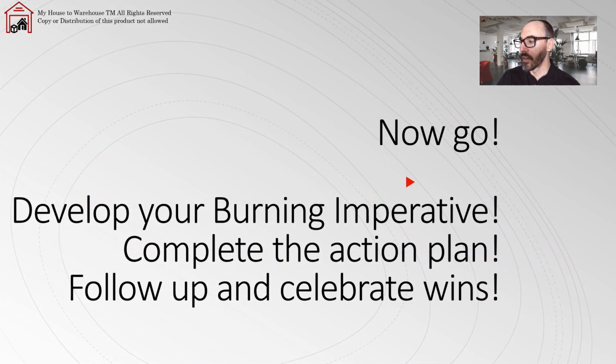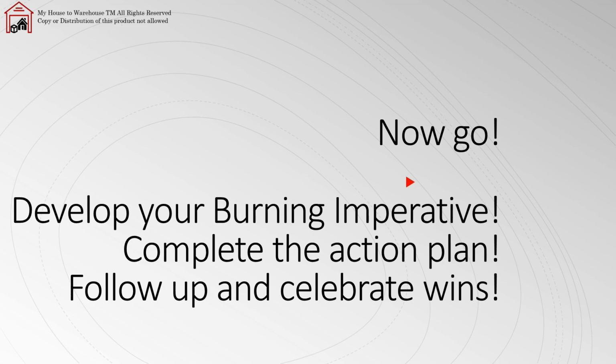So now go. Quick lesson today. You want to make sure that you develop your burning imperative. Complete the action plan. Make sure you list those steps out. Get everybody's approval that they're going to be able to deliver on those action plan steps. And then we're going to follow up. So we're going to follow up using our milestones, and then follow up with the meetings using our half personal, half public method to make sure that we have efficient meetings. So we're going to take the time, list those things out.